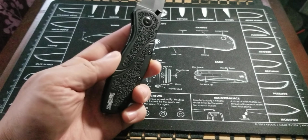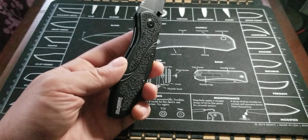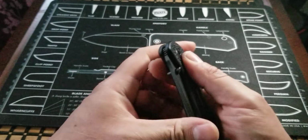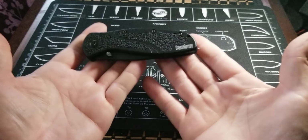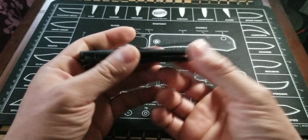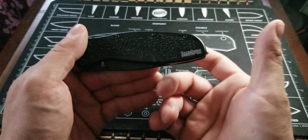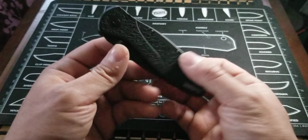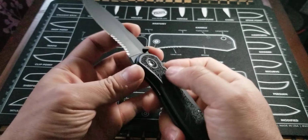Now, I gotta be honest with you, this knife is good for your simple tasks. When I say this knife is a tactical knife, this would be a great backup knife. If you like the plain Jane kind of knives, this is your go-to.